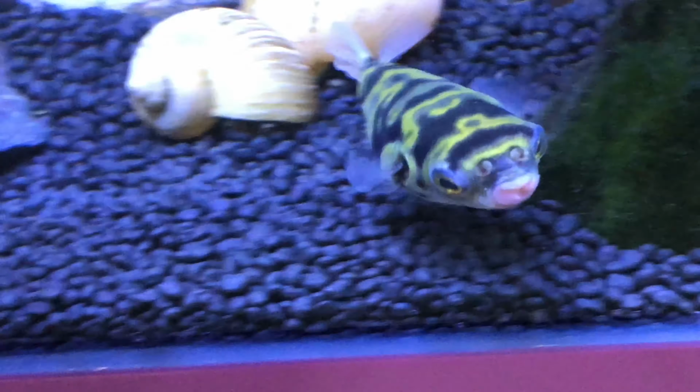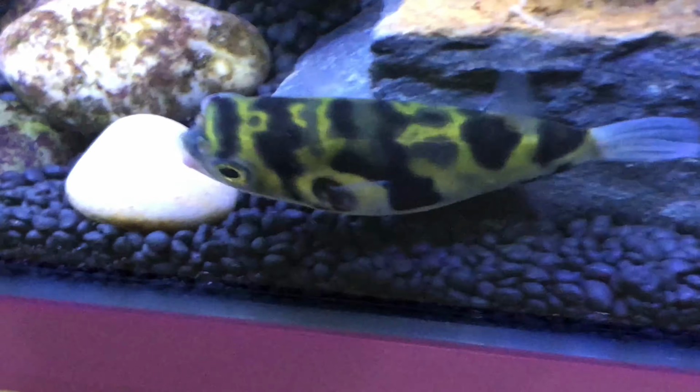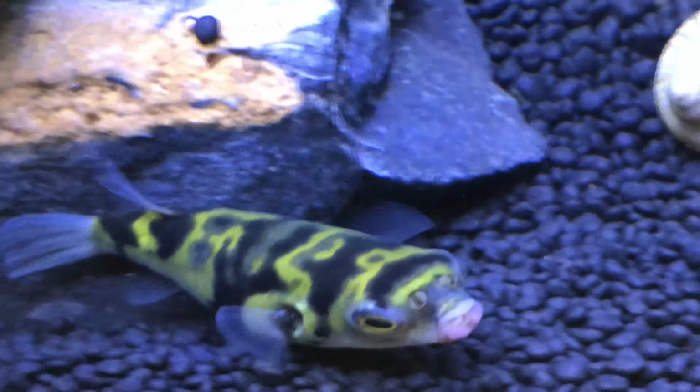Wow, you see how red the mouth is, guys. But it's not the beak, it's not the teeth. So I don't know what that is. Probably it's moss from the tank. There is a reddish kind of moss in the tank, but this tank doesn't have that on the glass as yet. So I will see. Or is it that it got busted?